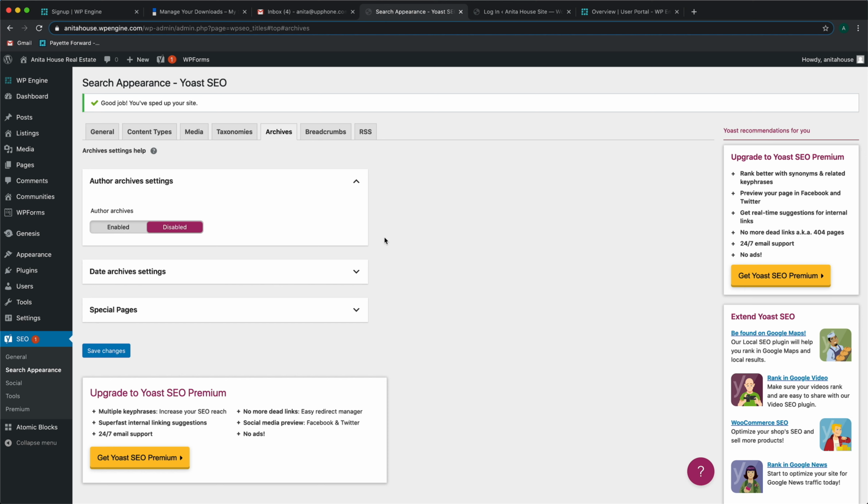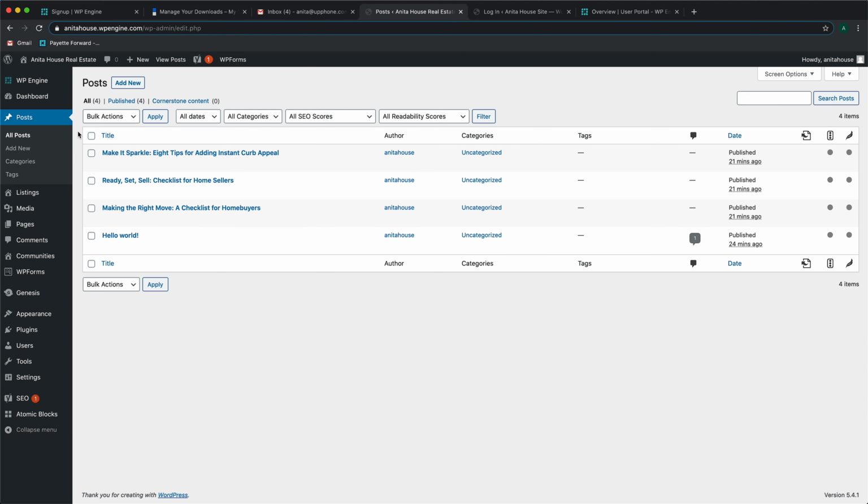The next thing we're going to do is kind of trim some of the fat on this website. When you did the one-click install, WordPress set up a bunch of great demo content. However, you don't want that demo content on your website. So we're going to go through and delete some things that we don't need. Let's start with posts. Click on that in the left-hand side of the screen. We're going to go ahead and delete all of these posts. We do not need these.